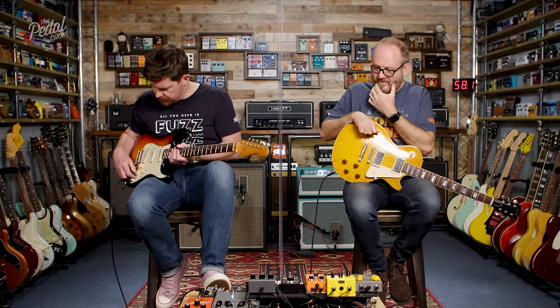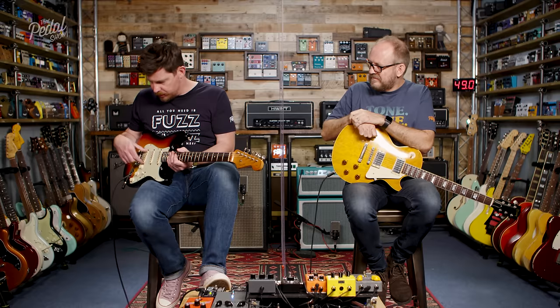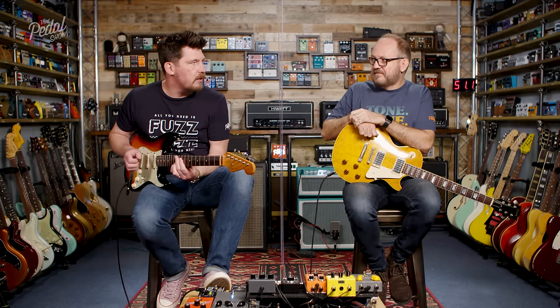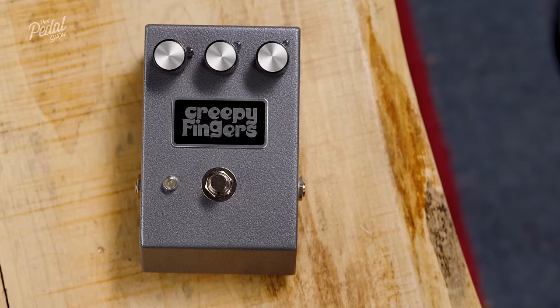This bridge, this is an original '61 Strat, so the bridge pickup is pretty wiry sounding, with no tone control on it. But I think it's a good comparison. It sounds ace. Okay, so let's go to the Creepy Fingers.